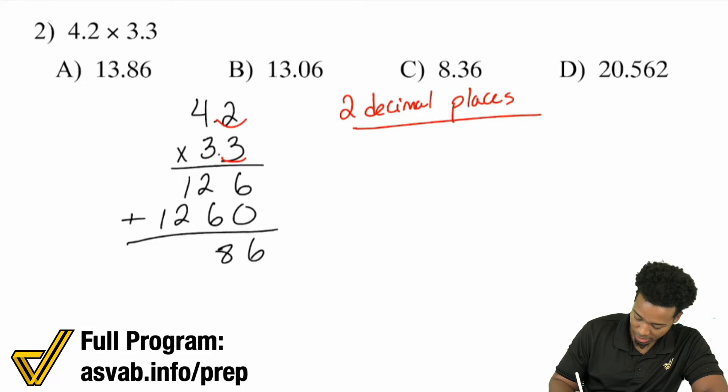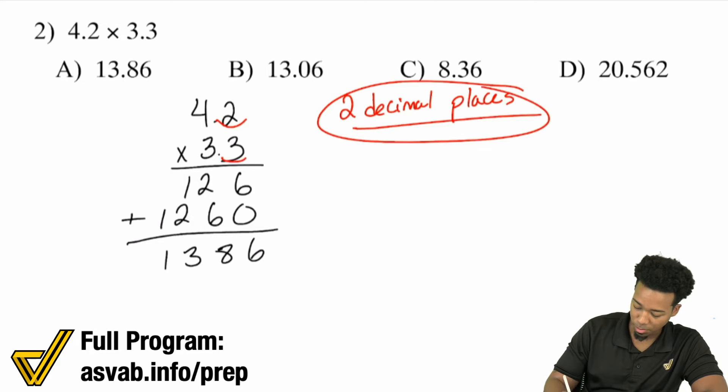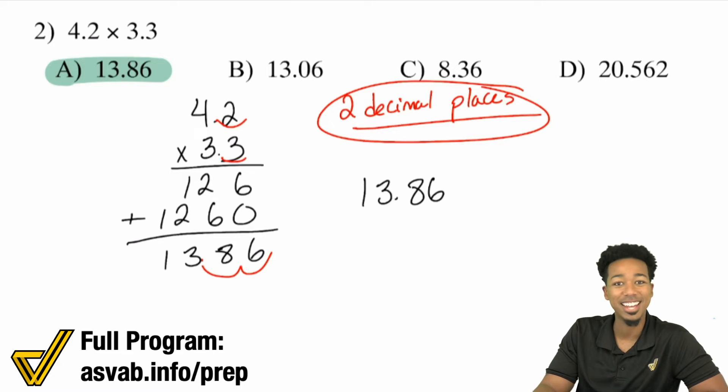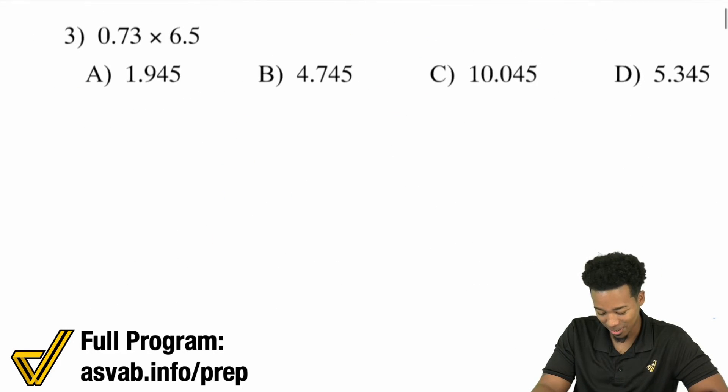Add it together, 6, 8, 3, 1. And then from there, we said two decimal places, one, two. So we have 13.86. And that is answer choice A. Just like that. It is that straightforward. Let's do it again here, let's take another one.